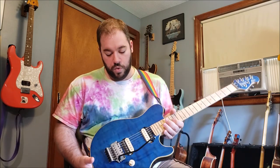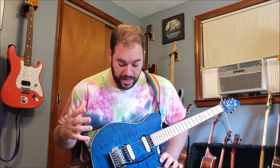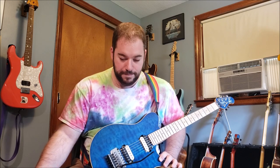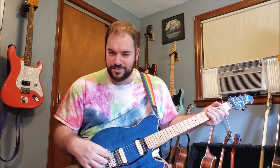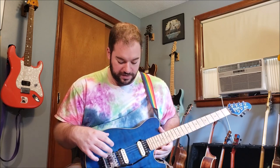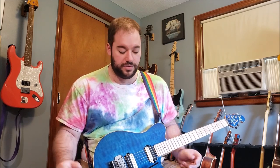So when I went looking for them, I realized that at least right now, Sterling isn't making this model anymore. They're making an even more budgeted version of this that just has a simpler tremolo. It doesn't have the nice colors. You can either get white or black. It doesn't look like a regular Sterling Axis. It looks very budget. And I was kind of bummed because I'd seen these in pictures everywhere and I hear really good things.